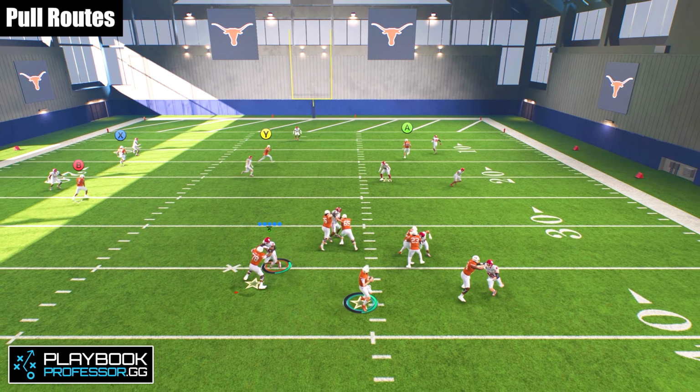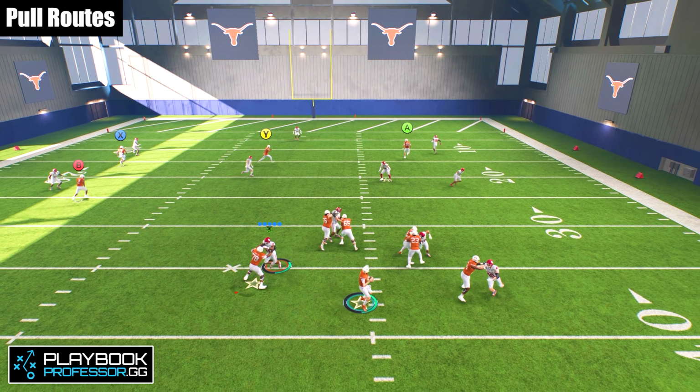He's on a streak. This defender in the outside third has to run with him, and because he has to run with him, there is nobody to guard this crosser coming underneath, and we pass lead it down outside. We get the clean catch, and we are into the end zone.